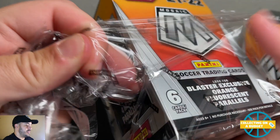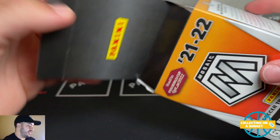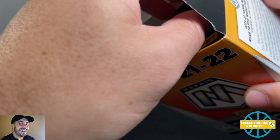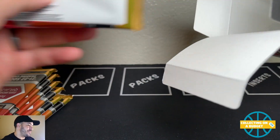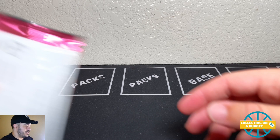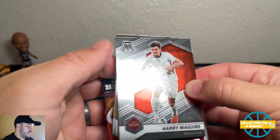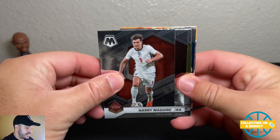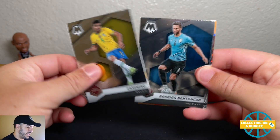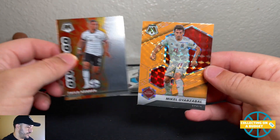I have some prism basketball coming in as well, so let's try these out. Sometimes I have a feeling — if I see something on the shelf and come back and it's still there, maybe it's got something for me. Let's give it a shot. Road to Qatar, looking forward to the World Cup, rooting for the United States. Here we go — first pack: Harry Maguire starting things off, Herrera Brazil, Casemiro, and first orange is Miguel.